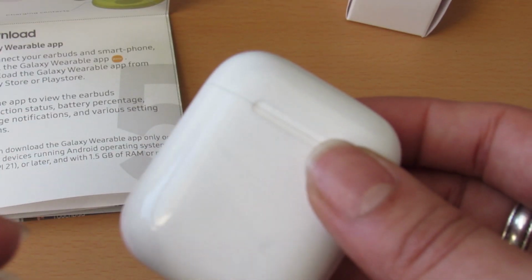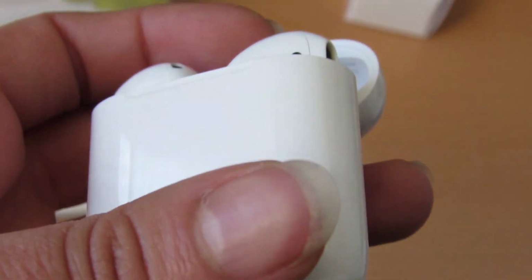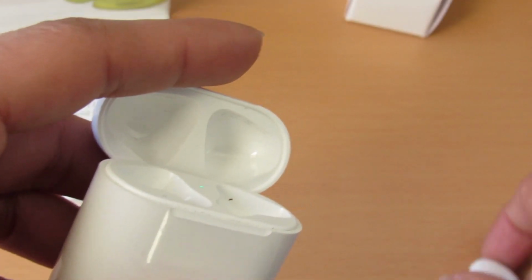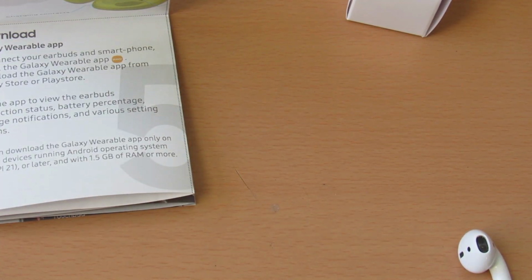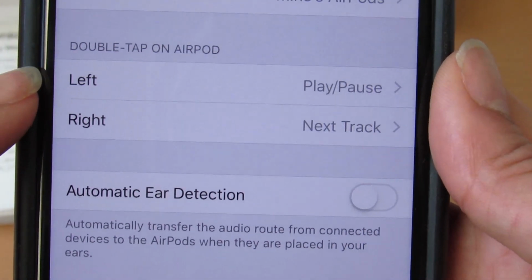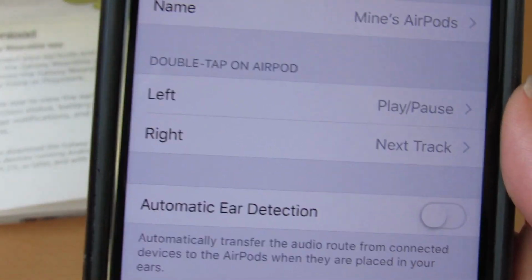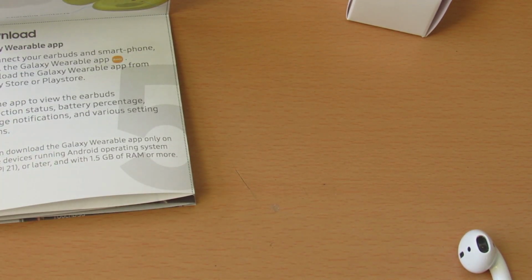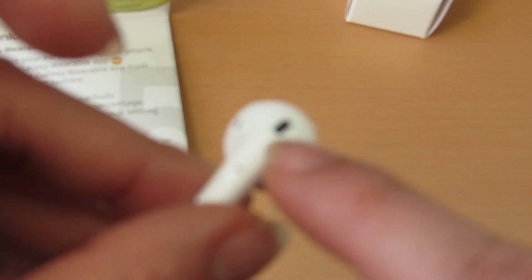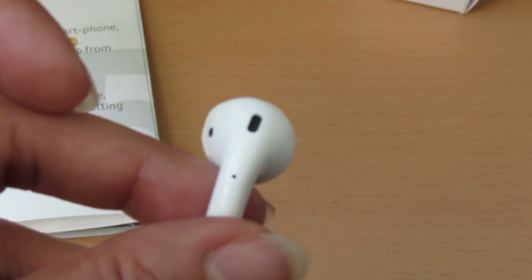The AirPods have a similar feature. They're not as in-depth, and I'll show you guys those features right now. So let's connect to these. Let me just take those out of here. I didn't really intend for this to end up being a comparison video, but for the AirPods, you could select for the left AirPod, if you double tap on it, it'll play and pause, and then for the right one, it'll go to the next track. So it doesn't have as many options, but it does work every time for me, and I did kind of have to find the specific place on here to tap, so it's kind of a little bit odd, but it's right on this general area that you have to tap on in order to get it to do what you need it to do.